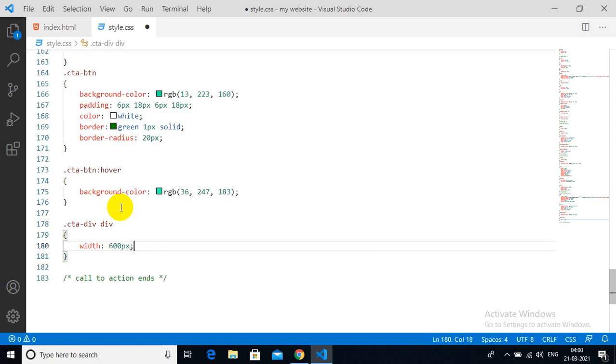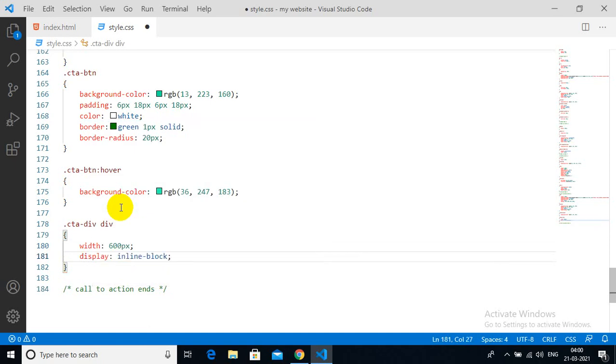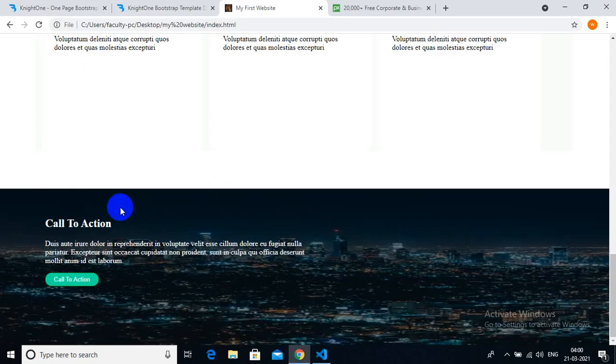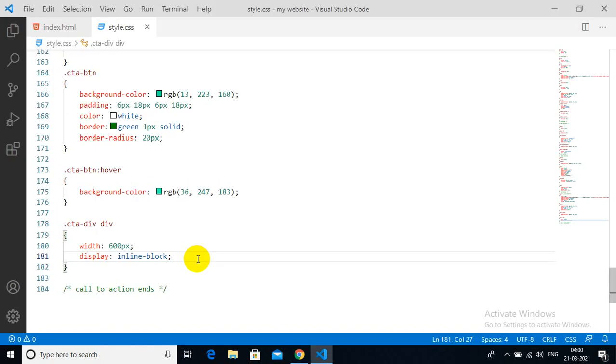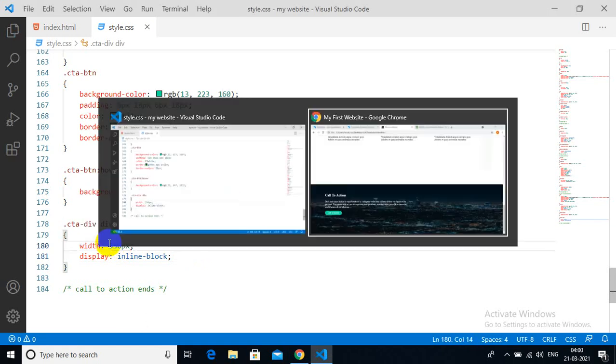Next, I'll make this display inline block. So save this and reload the page. Because of the width it's not coming, so let me change the width to 550.